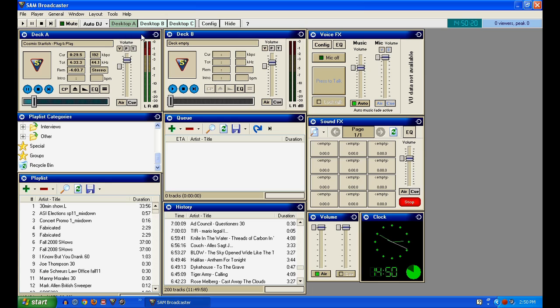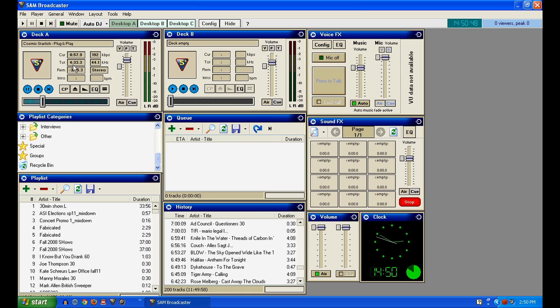In Desktop A, you will see several windows such as Deck A, Deck B, Voice Effects, Playlist Categories, Queue, Sound Effects, Playlist, History, Volume, and Clock. But we will talk about Deck A and Deck B first. In each deck, you will see the song that is playing and the artist.